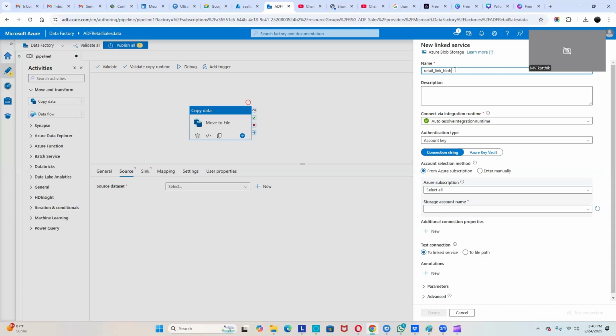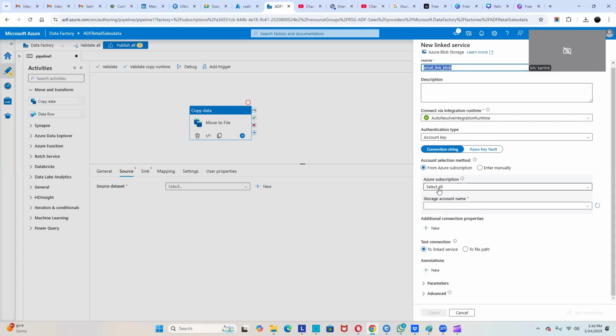So it's a blob or ADLS or SQL I'm going to represent here. And this is my authentication and connection string. If you know your storage account, you can enter it manually. If the subscription or your storage account is not displayed, you can enter it manually.